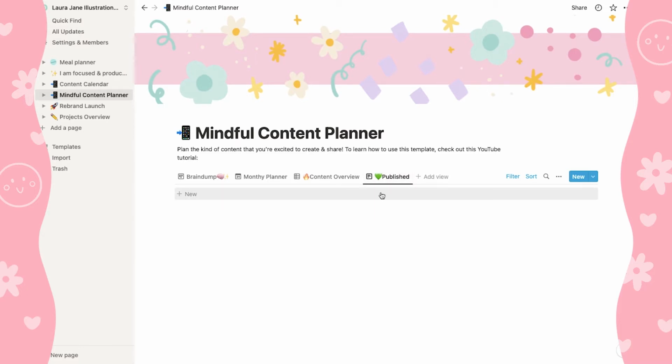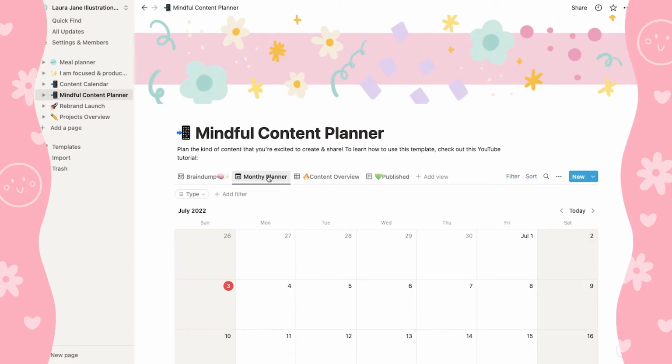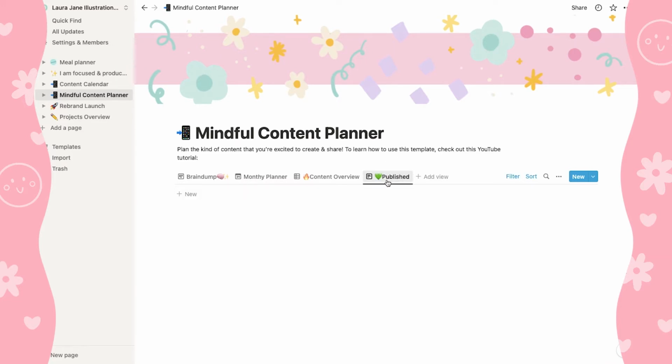And the reason that I have it set up like that is because it allows me to do some repurposing. So if I'm planning out my monthly content and I've run out of ideas or I need something quick, I can go over to my published list and have a quick look at some content that I've already published and repurpose that. So move it back onto my calendar, which means all I have to do is find it in my own archives so that you can continuously have a bank of ideas of content you've already created. It's already out there, it's already in your files, and you can repurpose it when you need to fill some gaps in your content without burning yourself out.